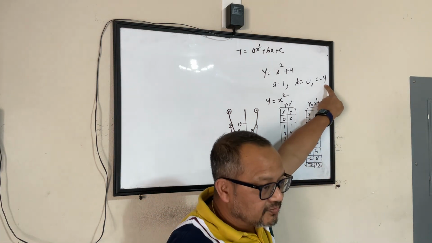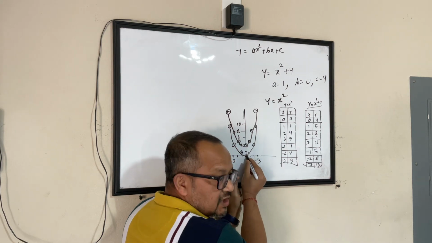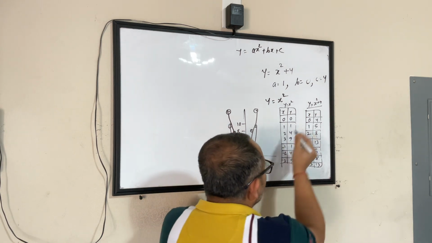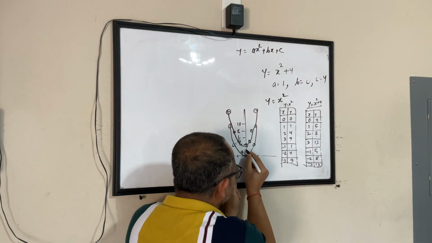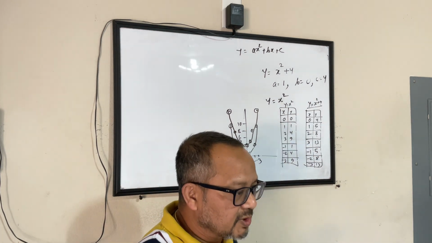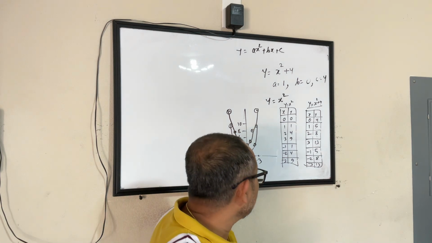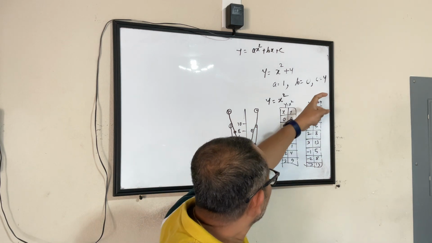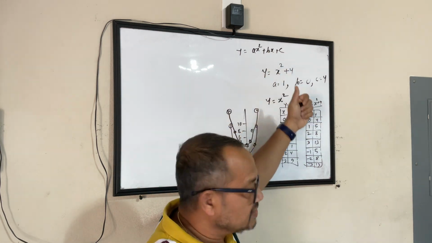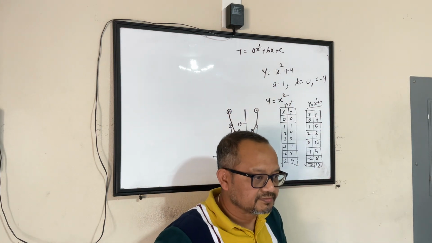Just this coefficient 4, what did it do? Earlier your parabola was starting from the origin. Just by adding 4 to it, the c, it shifted this parabola upward by 4 units. And that is what I was trying to relay back to you guys: if you have a quadratic equation, every term that you see here has a role to play.